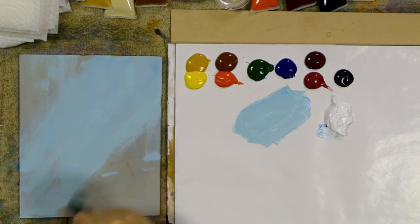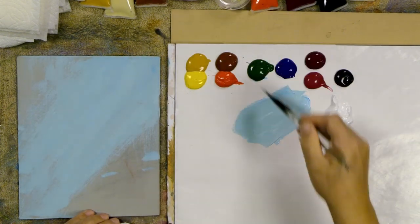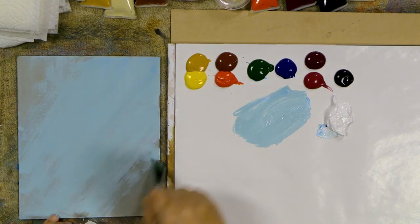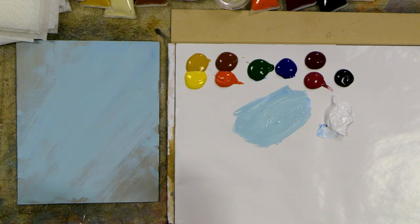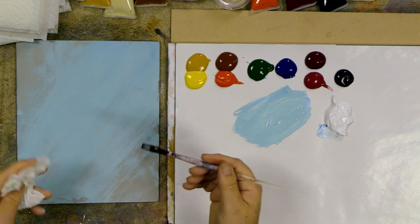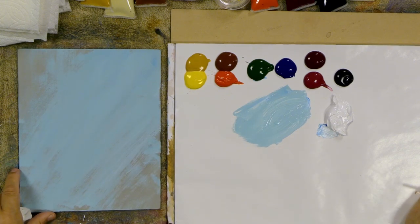There's not one specific answer to everything. That's what artists do, is we create these techniques and ideas and movements and ways in which we do things. There's not one correct answer for everything. I always find it best to learn as much as you can, try as many different things, especially if you want to develop your own style.